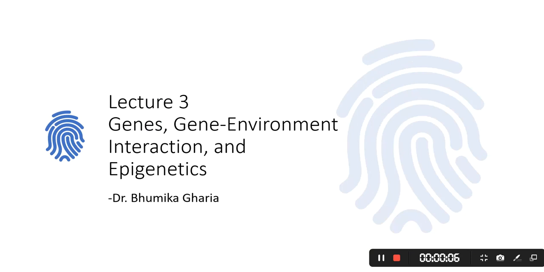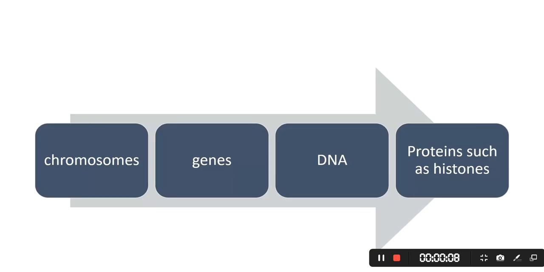Okay, let's do genetics. Now, genetic study comprises the basic molecules: chromosomes, which are made up of genes, and DNA, which is made up of two helices that are negatively charged and bound around each other by positively charged proteins called histones. So that's the basic structure of DNA, which in turn forms the genes, which in turn form the chromosomes. Okay, this is where our genetics is moving around.